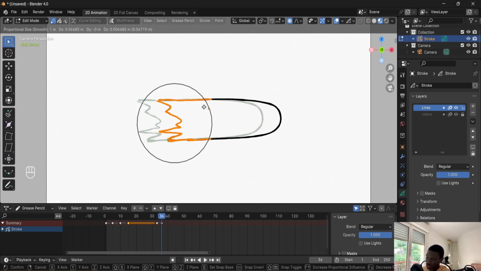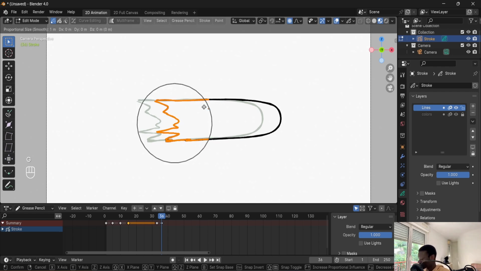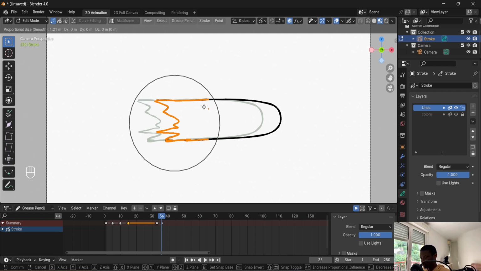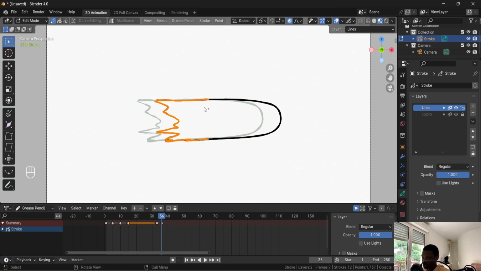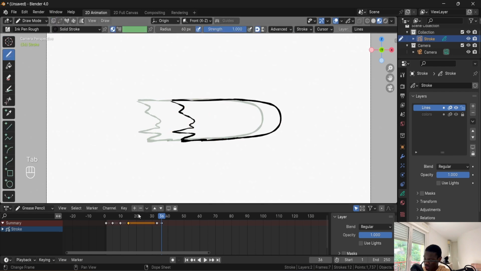So right now the influence is enough, so I'm going to stick with it. But if you want to increase it or decrease it, you can use the middle mouse button. You can rotate it down to increase it, or up to decrease it. So right now it's fine for me, so I'm going to just press J and X and move it like this. So you see now the strokes are not sliding inside the other strokes we had here.